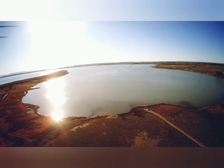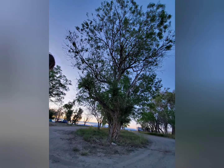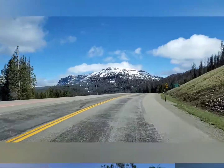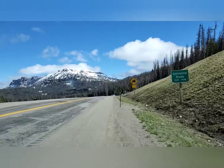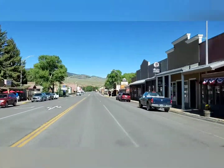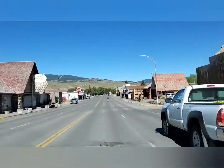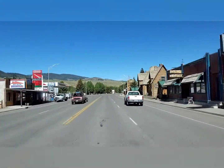The trip from Ocean Lake, Wyoming to Grand Teton National Park entrance is quite the hike. It's about an hour and a half, but the problem is elevation changes by about 6,000 feet over the course of about 150 miles. Though the trip is a hike, it's well worth it.